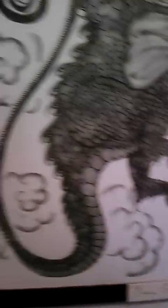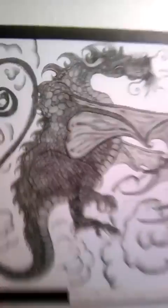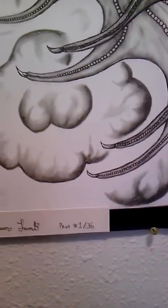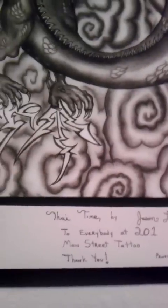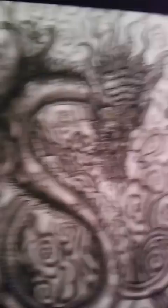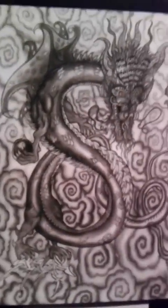Anyways, that's my upload. Hope you enjoyed it. This one is number one of 36, and this one — which is sold — is Thai Time, and it's one of 36. I'm going to do a limited run of how I color each one. I may do other prints in the future, but each of these ones, the first 36, are going to look exactly like these two. Thank you very much. Have a great day.